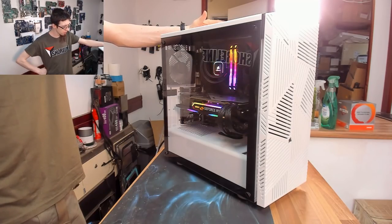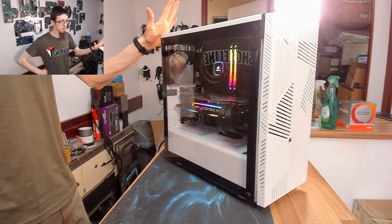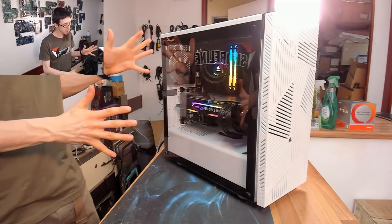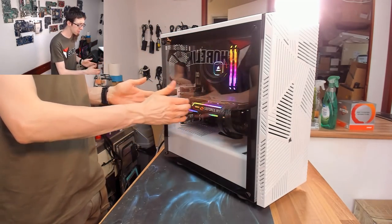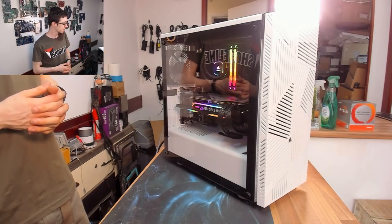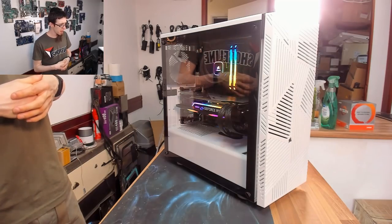However, in terms of what I needed it to do, to be a standard mid-tower that's a bit stylish and have this nice white on black aesthetic and accommodate a big, huge graphics card, it delivers that in spades. So as I say, I like this quite a lot. In terms of bang for buck, it's okay.